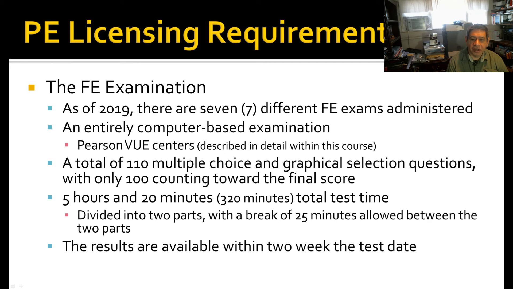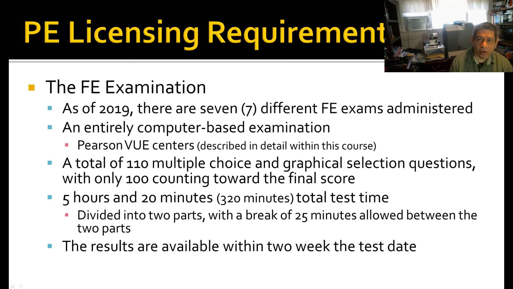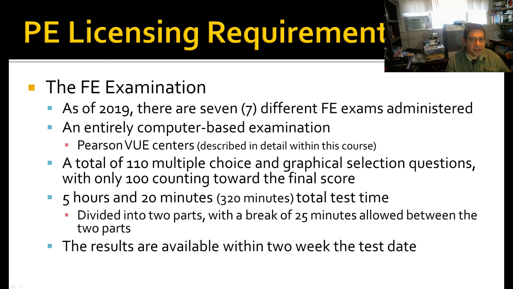The test is 5 hours and 20 minutes in total — 320 minutes from start to end — to answer all 110 questions. So do the math: that's 2.909 minutes per question. They divide that into two parts, and they don't break it evenly between 110. It depends on the test, and they recycle the test every quarter to a different set of questions — that's why they won't let you take the test more than once in a given quarter, at least under current NCEES rules. In between the two parts, they give you up to a 25-minute break. You can click right through it and start part two if you want, but all the answers you've submitted for part one are locked — you cannot go back to them.